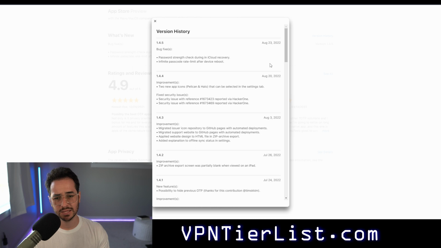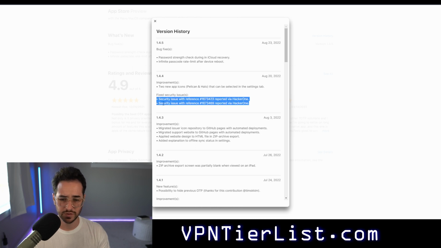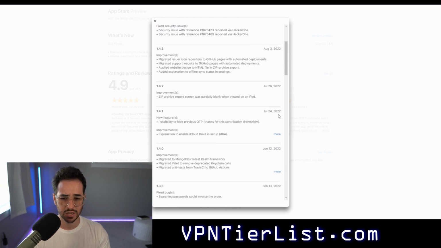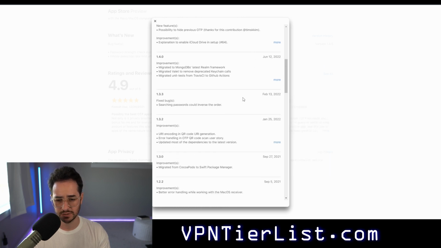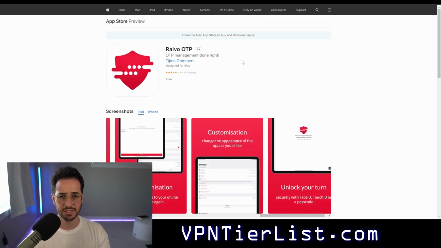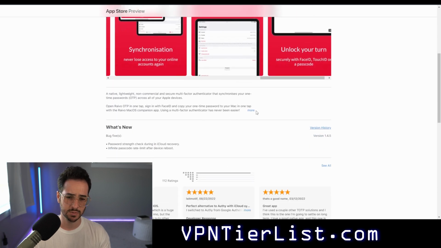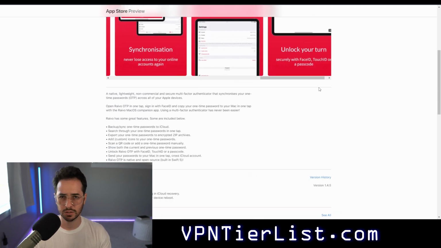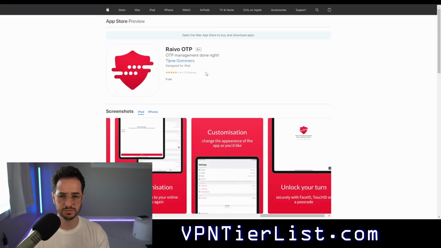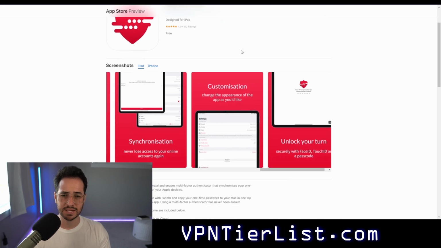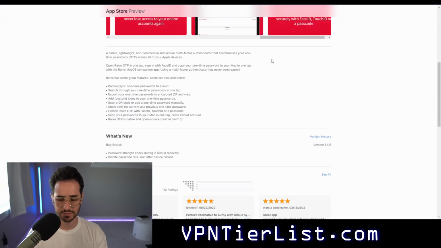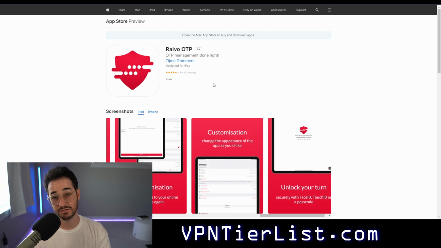But you know, even when we look at these ones, you see there were some security issues fixed and stuff like that. With these applications, there's always going to be security issues, and one reason that Authy had this issue was because their employees got phished and introduced themselves into the vulnerabilities of the system. So in some ways, was Authy not secure, or was it just simply too big of a company and a victim of its own success. Who knows if Raivo got as big as Authy if it had some employees that could also fall for the same trick. Chances are it's not going to be as much of an attack vector since it is smaller, so there is an advantage to that.